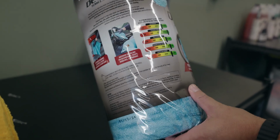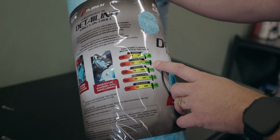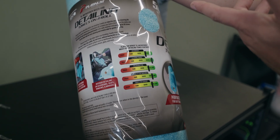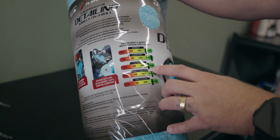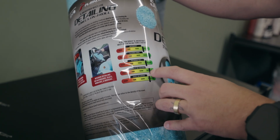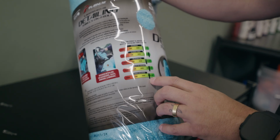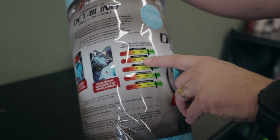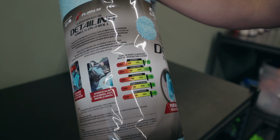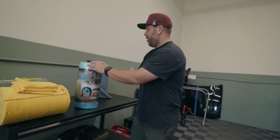And it talks about what it's good for. So excellent with absorbency, excellent cleaning power, which I don't know how a towel in and of itself has cleaning power, but paired with something else. Polishing or buffing, durability, 50 plus washings, and gentle on the surface. So you would think that it would be like really excellent. It's interesting that the most excellent thing is the cleaning power, but marketing sometimes. So let's open this one.